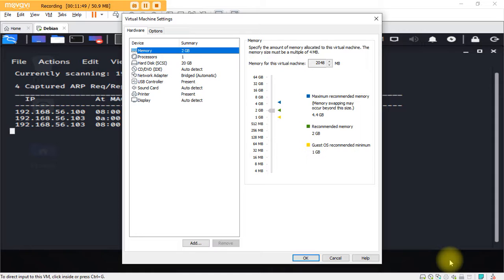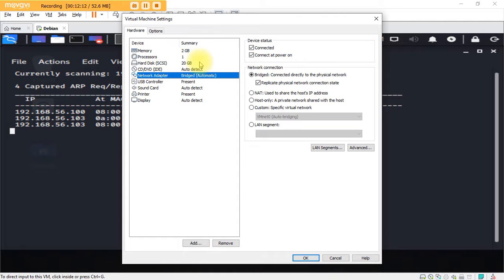I installed Metasploitable on VirtualBox, and I installed our Kali Linux on VMware. They are on different locations, so if you want to have all of them in the same network, you go to that VirtualBox, do what I showed you, click network adapter, and click host only.